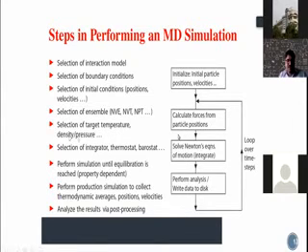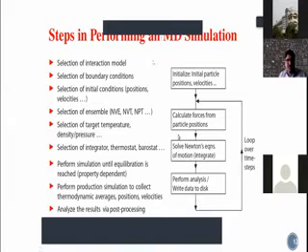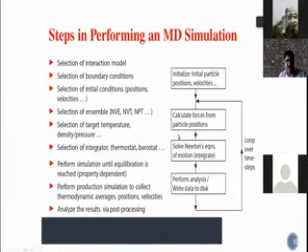Then the pressure condition, which is normal atmospheric pressure. Then we need to choose the integrator, thermostat and barostat. These are the mathematical methods which are available, which serve as an integrator, thermostat and barostat, like the Langevin thermostat or the Nosé-Hoover or Berendsen thermostats, which are the famous models available. Then we need to perform simulation until equilibrium is reached.